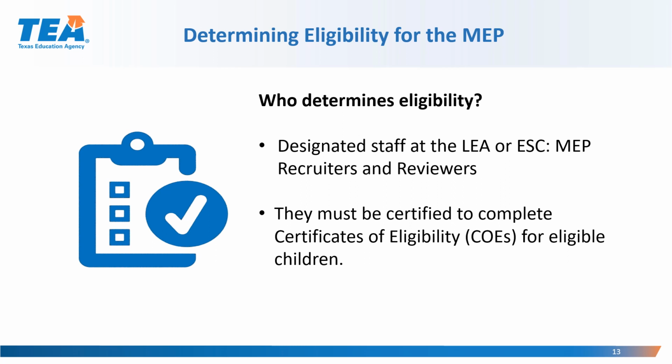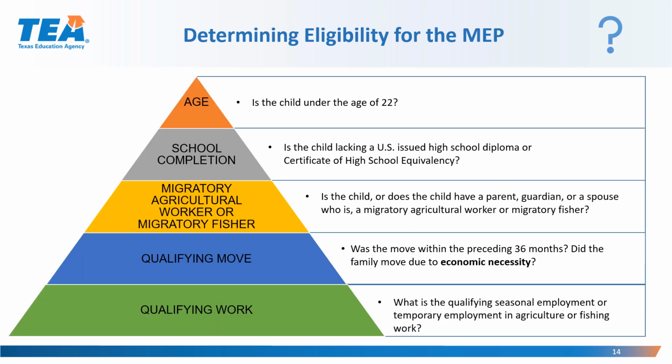In addition, TEA provides a course on ID&R for recruiters and reviewers. Before setting out to perform the task of eligibility determinations, the designated staff, recruiters, and reviewers must take this course and demonstrate mastery of the material. As previously mentioned, eligibility is the first step needed to begin the process of serving migratory children. Once a child is identified as possibly migratory, then a determination of eligibility for the Migrant Education Program must be made. Making this determination requires the usual steps in any type of investigation, determining the who, when, why, and what.